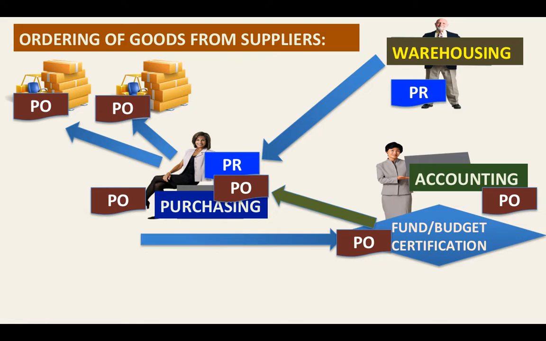Okay? So it is also a good internal control that a copy of the PO will be given to the warehouseman para malaman ng warehouseman na yung purchase requisition niya ay na-order na. Okay, so the warehouseman can now make a preparation on the delivery of these orders. Okay, class?